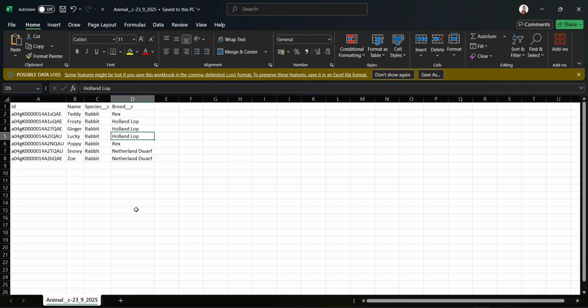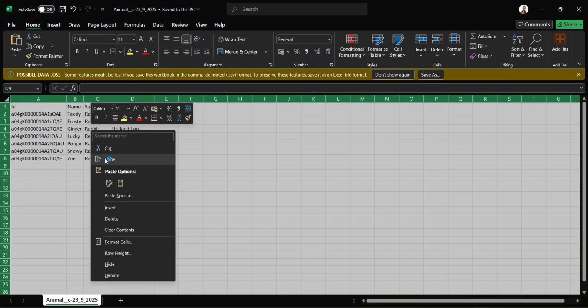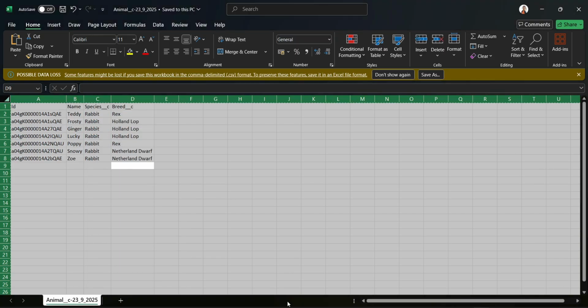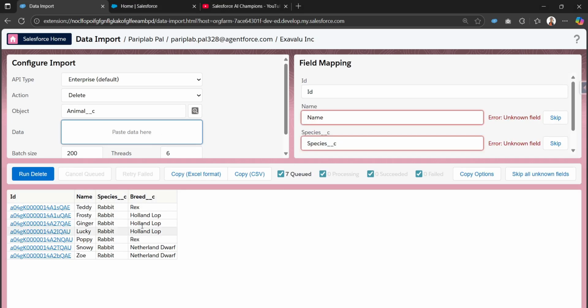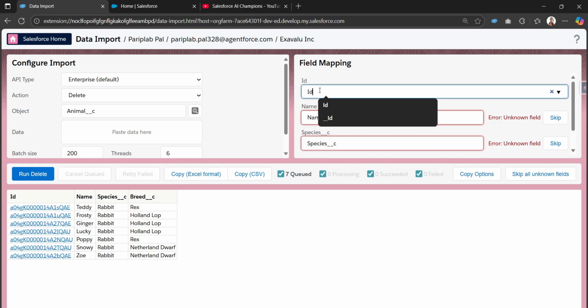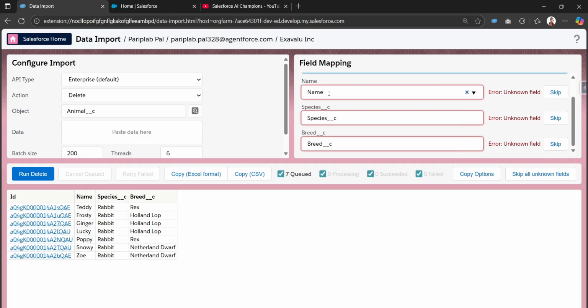I can open the CSV another time, select all the data, copy those records, and directly paste them. After pasting the records we can see the field mapping, and we can see the ID got automatically mapped. Basically we just need this ID mapping, but we can map other fields as well.